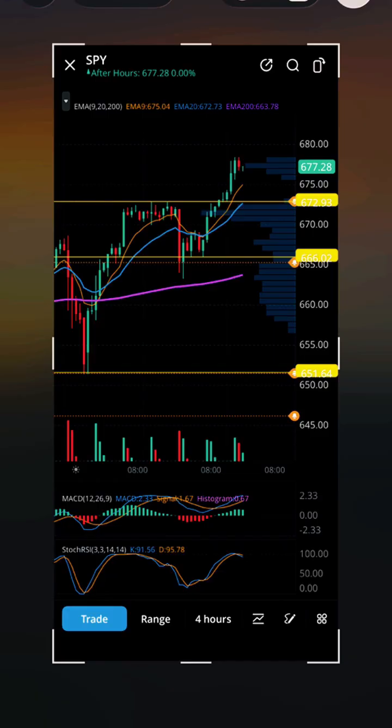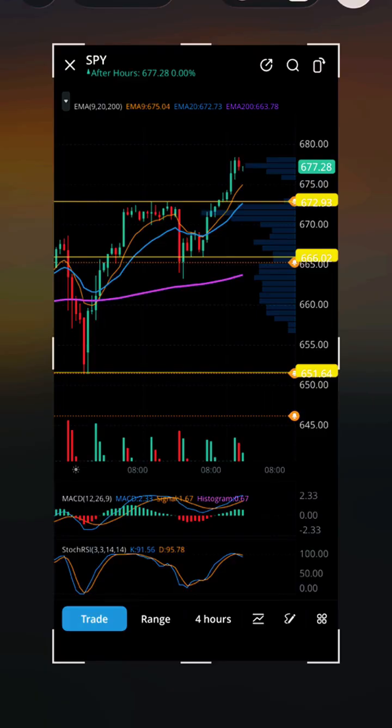So everything you see on this chart, on this screen, tells you a story about the price, who's in control, buyers or sellers, when the next big move might be. Also, underneath the candles, you got volume bars, the red and green bars that you see. You got the MACD indicator, which is showing you momentum. And then you got the stochastic RSI indicator. That's for strength and exhaustion. That's what I want to see, if something is strong or if it's tired. That's what I'm using these two indicators to do. So we're going to break this down.